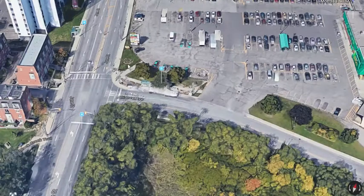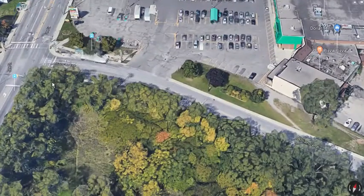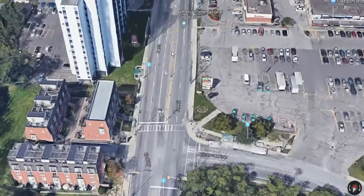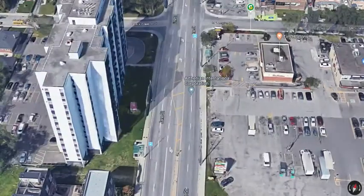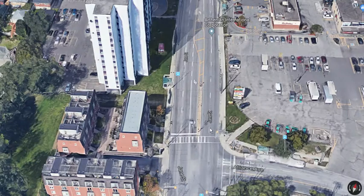Once they arrive, they're going to end up in a few different spots. They're going to end up here, or they might end up over here if they're trying to avoid these crossings and cross there and jaywalk instead, which a lot of people do. Or they end up on this sidewalk here somewhere. A lot of people cross right here instead of crossing at the crosswalk, because I think it's the super wide turning radius here.